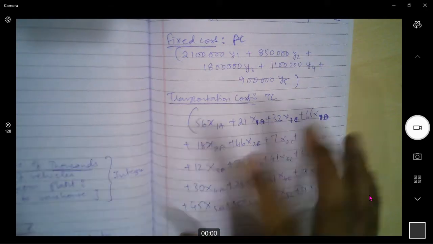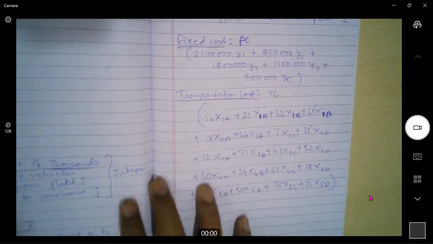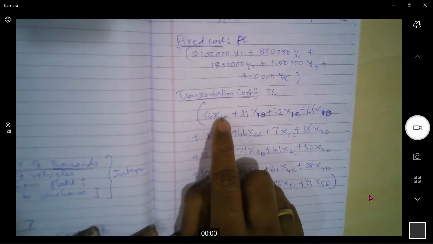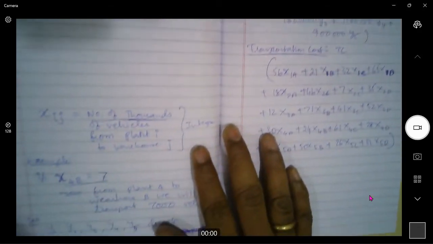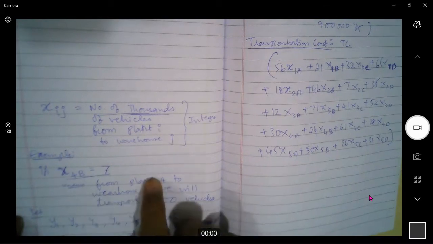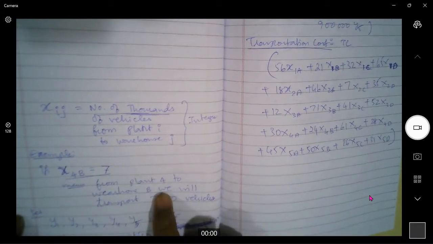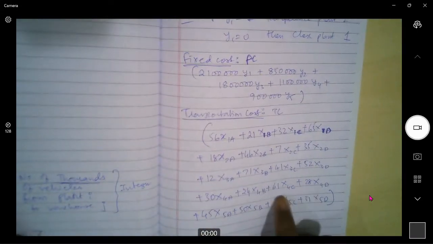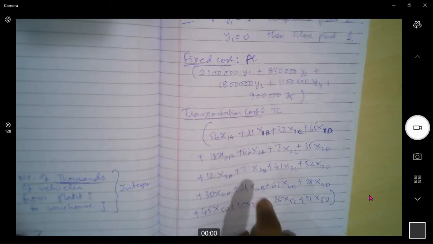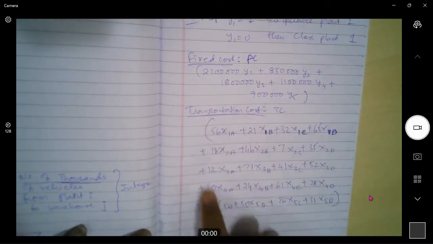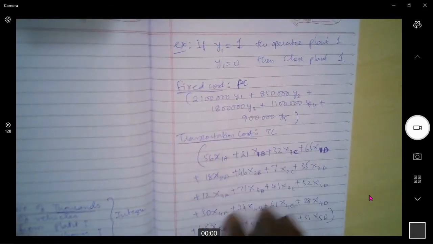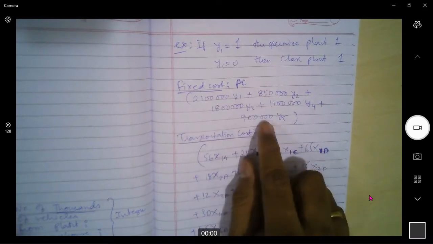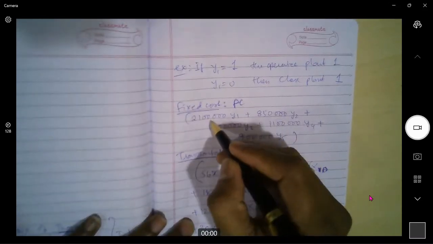Now coming to the fixed cost. Here one more thing you need to be really careful about is this X1A is the number of vehicles in thousands. So in other words, here I have written, for example, X4B is 7. That means from plant 4 to warehouse B, we will transport 7,000 vehicles. For that, this X4B, you can see here, this 24 is actually 24,000 is the transportation cost. So all the cost actually is more by 1,000. So, or in other words, if I calculate the cost in thousands, then this fixed cost, what I should do, I will simply remove these 3 zeros.